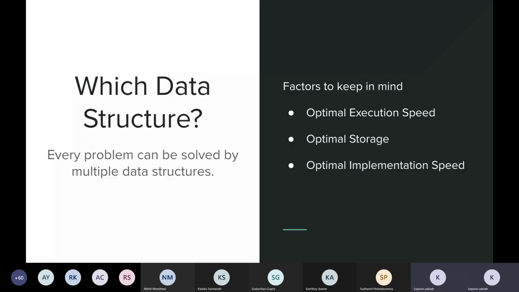Before that, just one last thing. What data structure should you choose? There will be a lot of problems wherein you can solve something by a data structure, let's say a linked list, something by, let's say, a trie, let's say a hash map. You can solve a problem using 4 or 5 different data structures. Which do you want to use? This is a very, very common thing, and you need to learn how to differentiate.